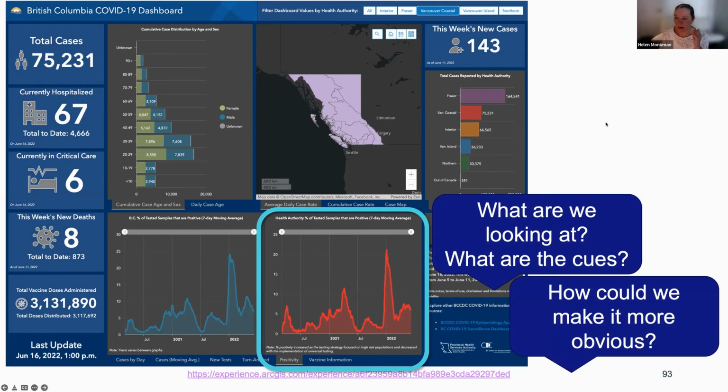At first, Lisa, do you want to answer how you knew that it was the percent positivity by health authority? I've been looking at this dashboard a lot and I find it so confusing. I have so many problems with it. So I thought for this one we had to click on it to select a health authority, but I can't remember. I thought this was the average, and I thought we had to click and select a health authority. Yeah, you do. You have to click, I can't move my thing out of the spot, but it's up here. You have to click. Oh, is it? I thought it was down on that one. See, that's so confusing. It's so confusing.